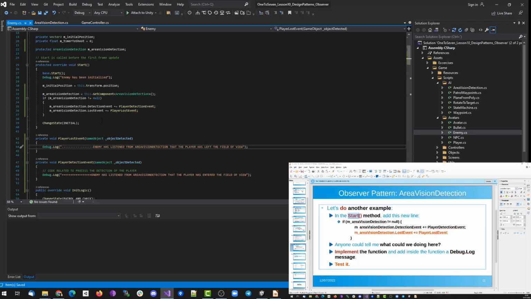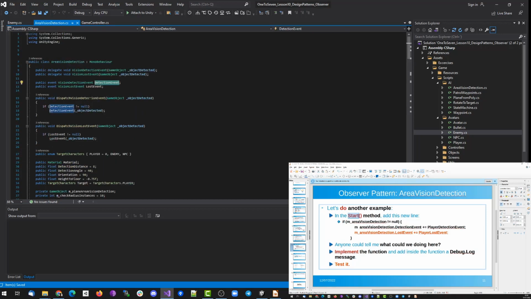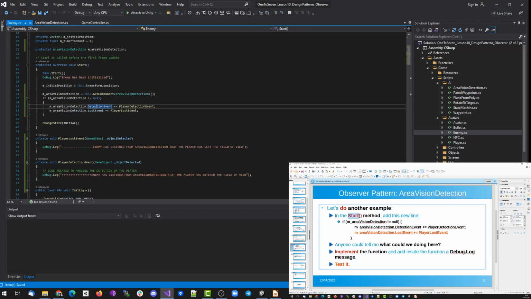So right now we are listening to the two events that area vision detection is offering to us. Area vision detection is offering this detection event and this lost event, and the enemy is listening to these two events and processing them, just showing a message in this case for each one of the events.